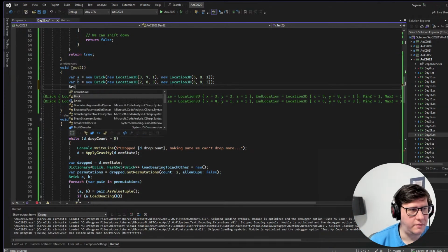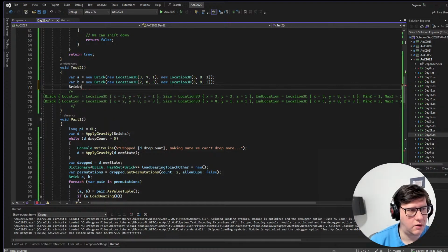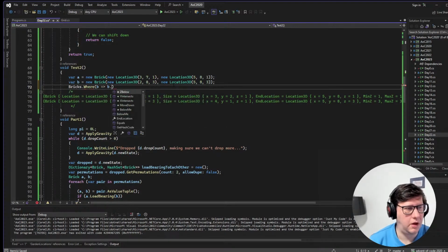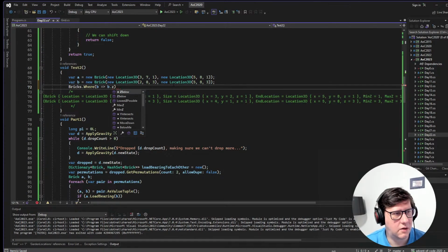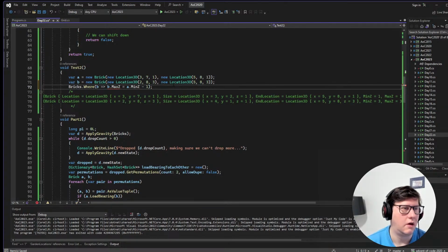So we need to have bricks where b dot max z is a dot min z plus minus 1. Var just below a is this dot to list.